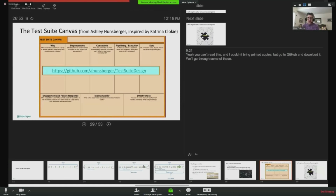Maintainability. Do we do code reviews? Are we doing pair programming? Is our code understandable to everybody? So I just love this canvas. It's just another great way to guide your conversations about what you need to succeed with DevOps and continuous delivery. And again, with DevOps, we're talking about infrastructure as code. We need to also test that infrastructure. So all the ways we're configuring containers and deploying in the cloud, we need to make sure that is reliable as well.